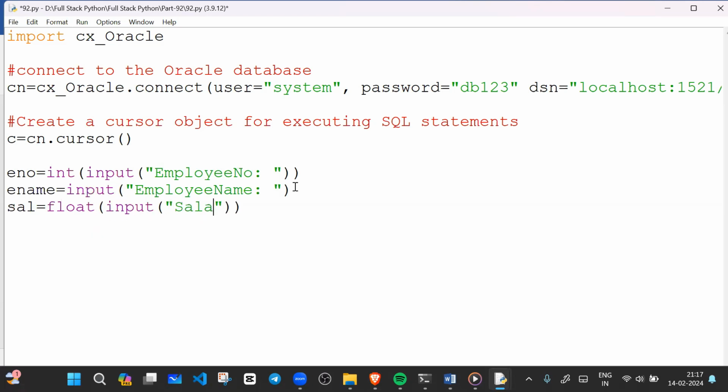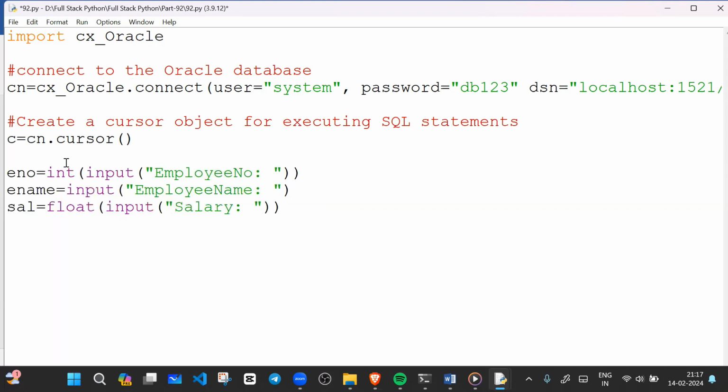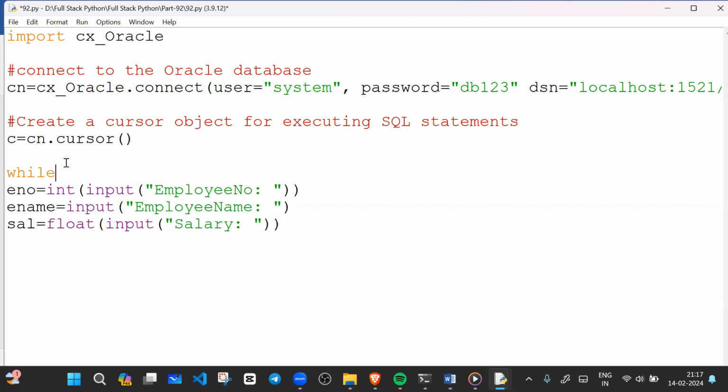Now here I will write salary, right? So will I take one employee's detail or more than one? Yes, I'll take more than one employee's details. So here I will write a while loop, and it will be True.